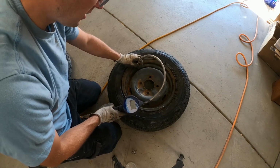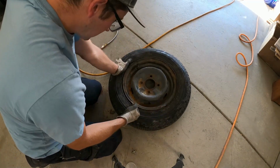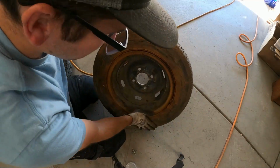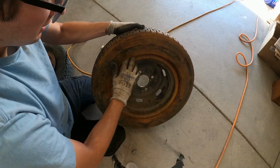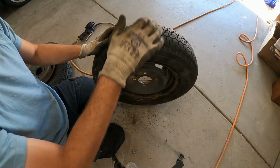28 PSI. And it's not leaking anywhere. Dang, I did not expect that to work. Sweet, that means the car can roll now.